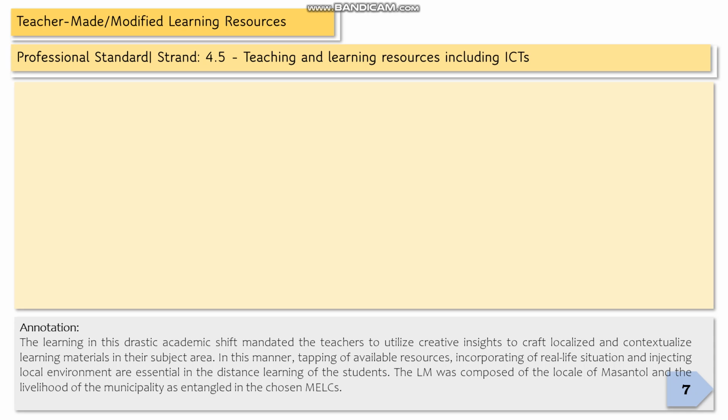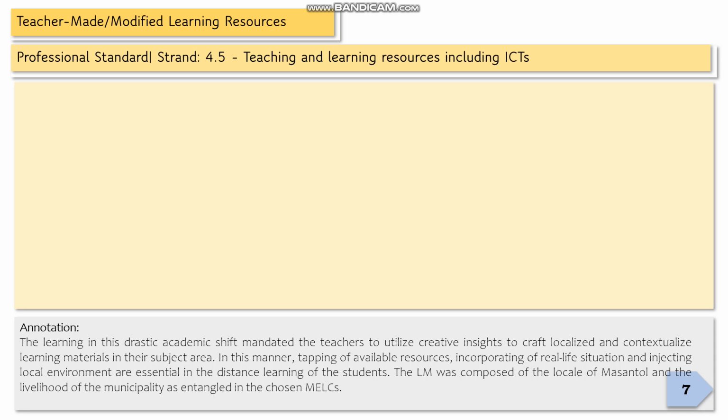As I said in the first part, during the new normal education, in the absence of the physical or traditional face-to-face teaching, teachers are mandated or tasked to make modified learning resources that may suit the level of their students. Mayroon po tayong iba-ibang mga students depending on their level. That's why teachers can actually involve their skill whenever they craft their own learning materials or modified activities.